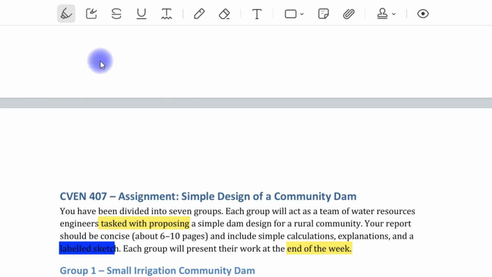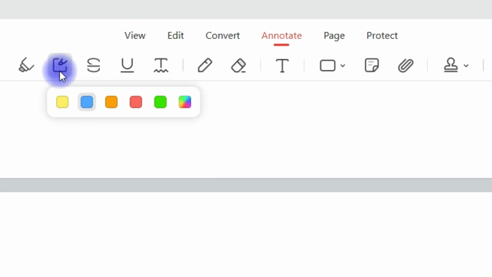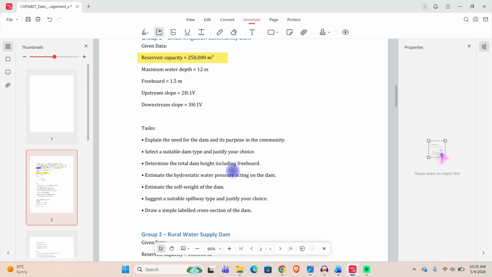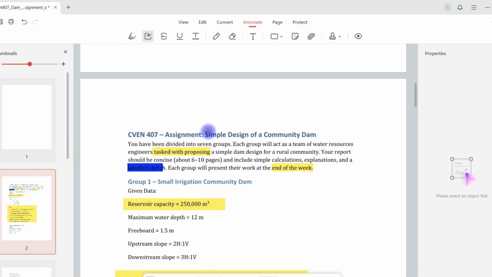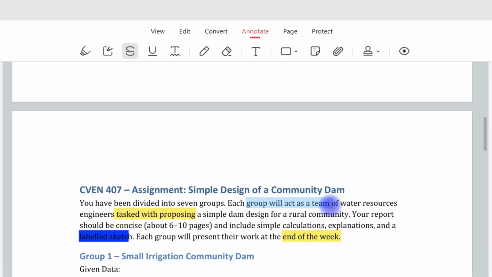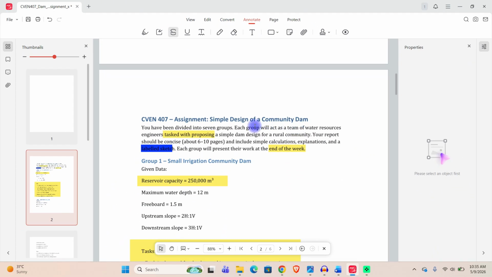Okay, so if you like, you can use the area highlight also. You can select and do area highlight. So let's highlight this section, or let's highlight this task. This is area highlight in addition to maybe line highlight. You can strike through a line. Let's say we want to just cancel this. I don't want this part of the report. I can just select and you can see it's been cancelled.